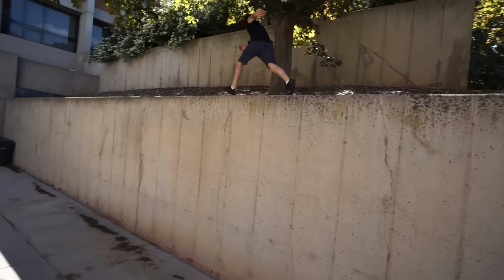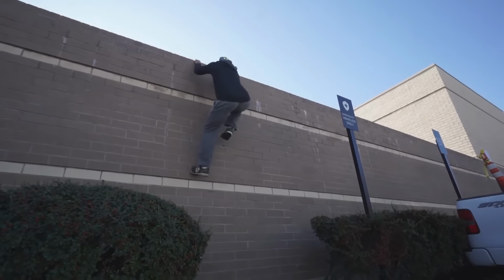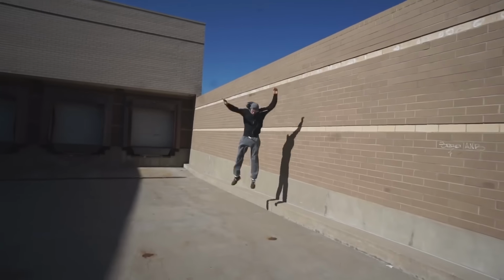I'm in this alleyway right here because this is a good example of how you would want to incorporate a wall run. You don't want to just run up to a random wall that someone can just run around very easily and then climb up that wall and jump on the other side as they run around to meet you landing. That's not a good idea. You want to go to a situation where you know it's going to be blocking your path, so that you're using that wall to create a barrier for the person chasing you, so that they either have to climb the wall as well or they're going to have to take a longer route to go around to try and catch you on the other side if they don't have the skill set that you have.